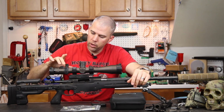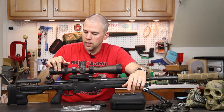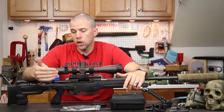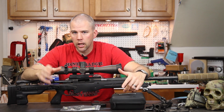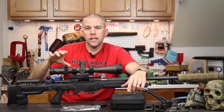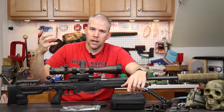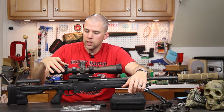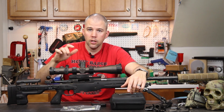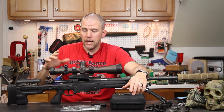So these are great. I wish they worked on all scopes because, again, they're so cheap, 20 bucks for 2 of them. So that's a $10 item versus most of the time the billet aluminum ones are upwards of $100 for just a little cattail to go on your magnification ring. Unfortunately, if you have a taper to your magnification ring, they don't work because as you tighten them down, they just slide forward off of the ring. So it has to be a flat ring for these to work, and the rubber magnification ring on the Razor Gen 1, it works perfectly. It's almost like it's made to do that.